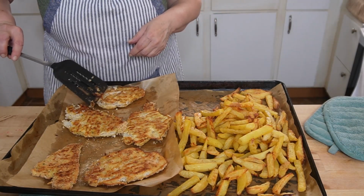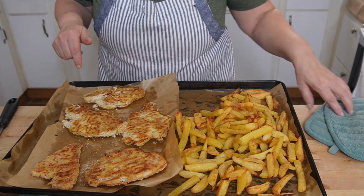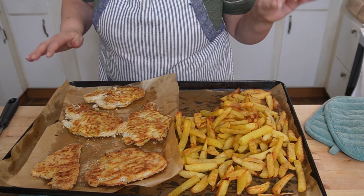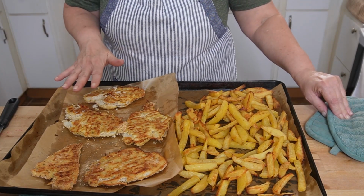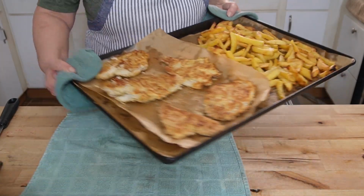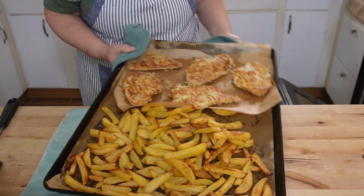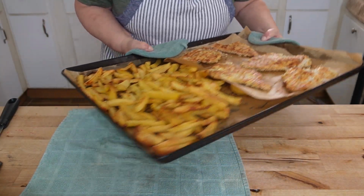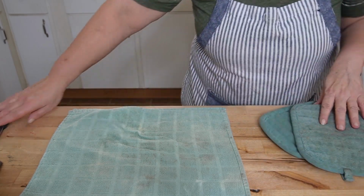Oop, I'm losing breading. No. Back in the oven for about 20 more minutes. French fries will be beautiful, and the other side of the flounder will get nice and crispy. I took it out of the oven this way. I'm going to do a 180 turn and put it in this way. That way everything cooks nice and even.